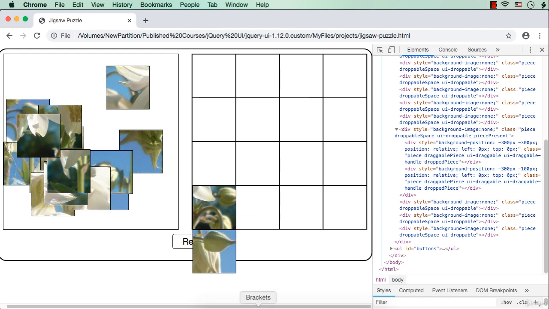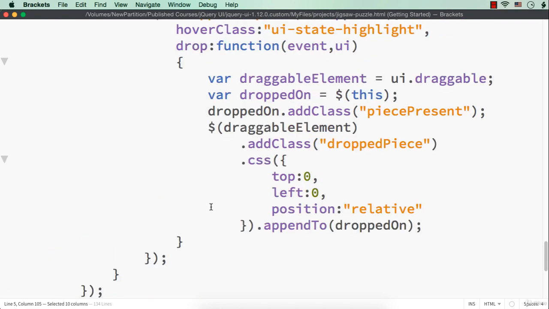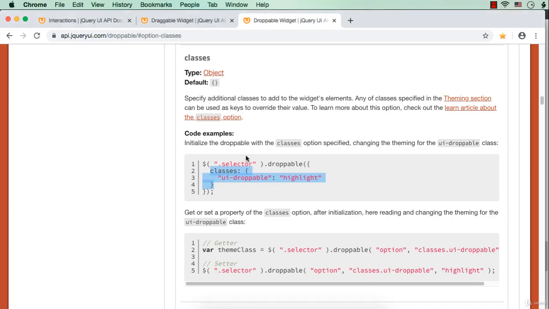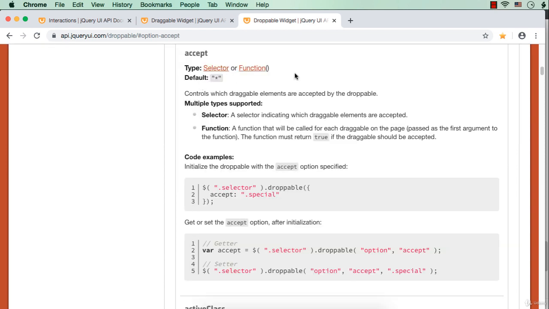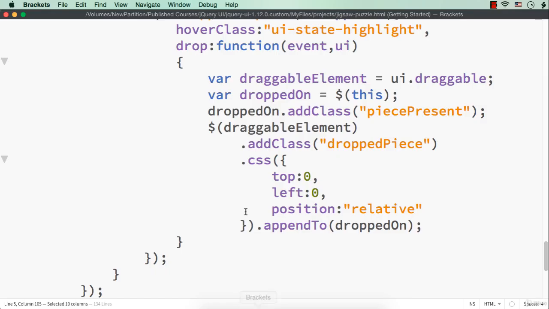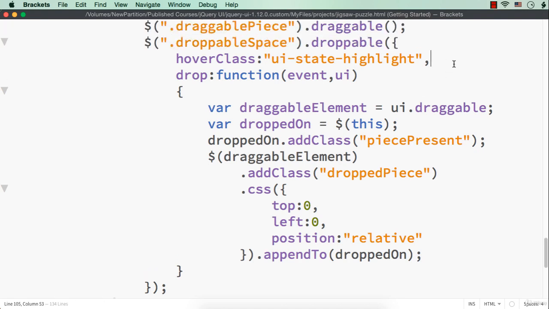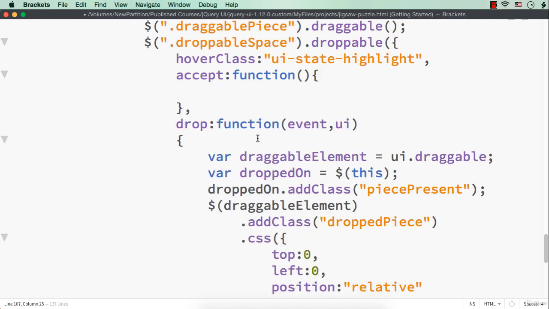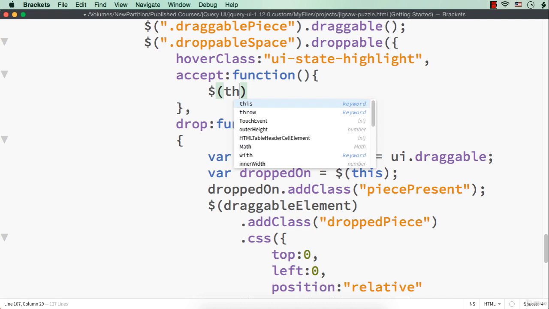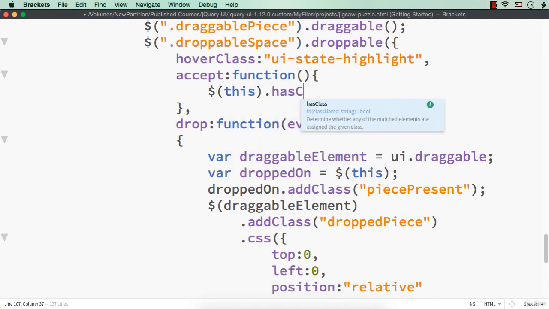So what can we do for that? We can use the accept option. For jQuery UI, there is an accept option and we can specify the condition to be accepted. So after this, let me write accept. Let me specify function. And here, let me check $(this).hasClass("piece-present").